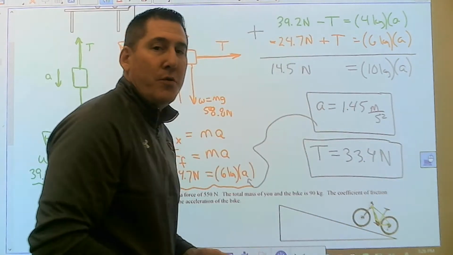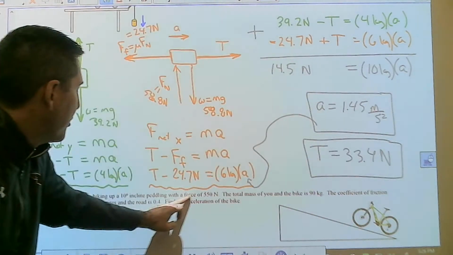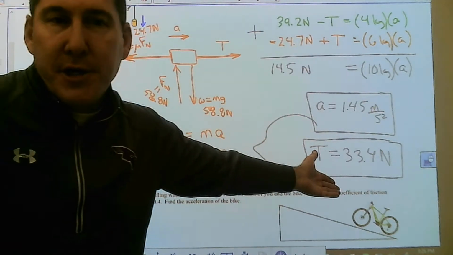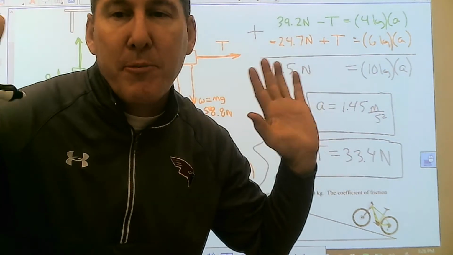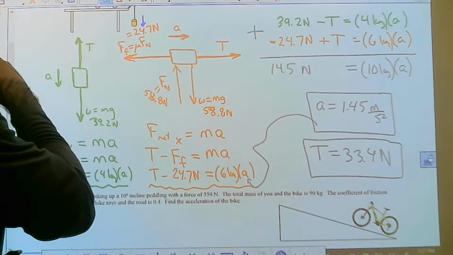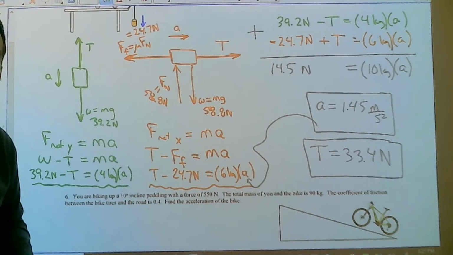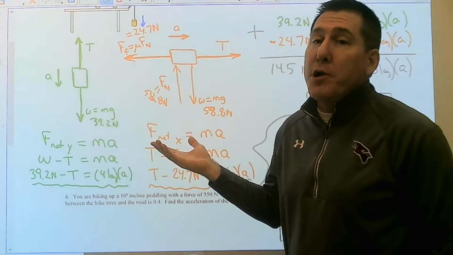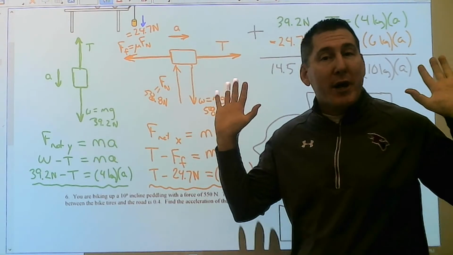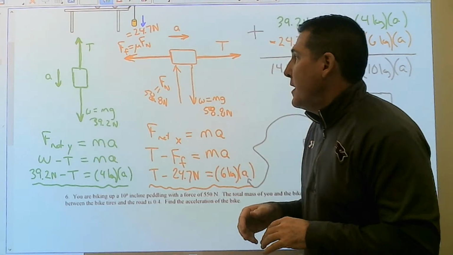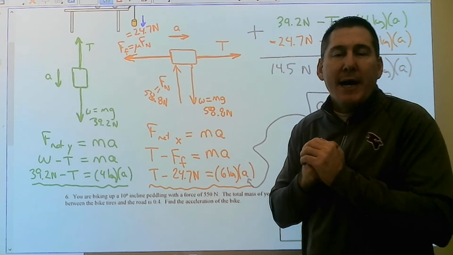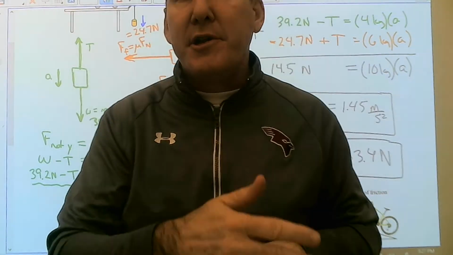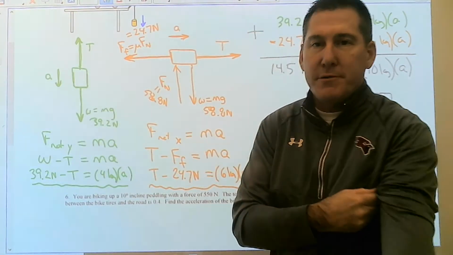And I guarantee you that if you stick that acceleration into the green equation, you're going to get the same tension. Might be slightly off from rounding, but you get 33 point something. Again, just like the previous problem, students do pretty well on this on a typical test when we don't have this COVID crap going on. We do a couple of these in problem class, we practice them a little bit, and 90% of the students get 90% of the points on these.